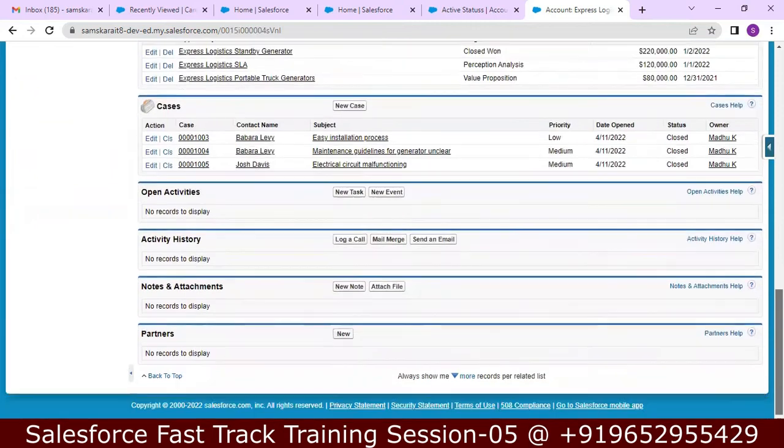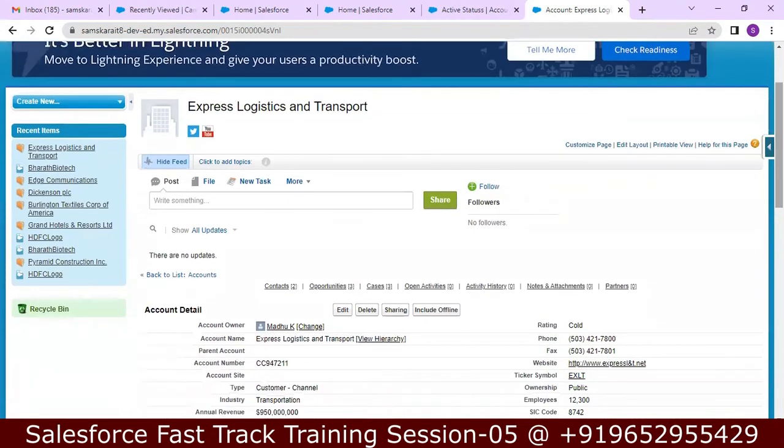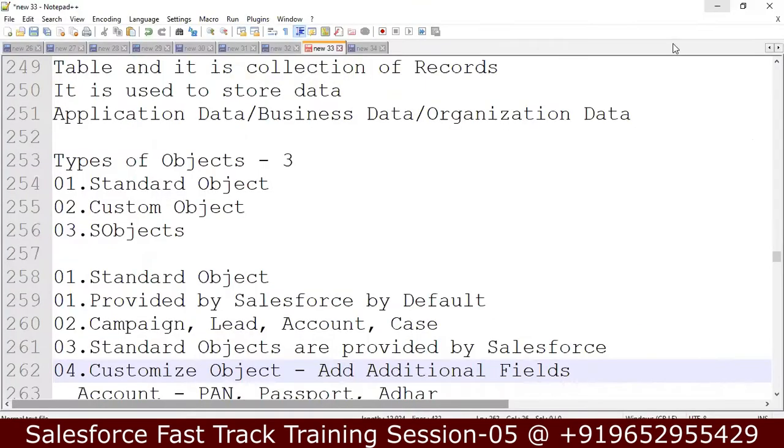All these are different sections. All these fields are in the record. These objects are provided by Salesforce. For each and every object, there is a corresponding tab. Campaign, lead, account, case. These are the standard objects provided by Salesforce.